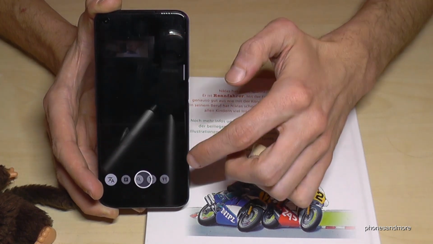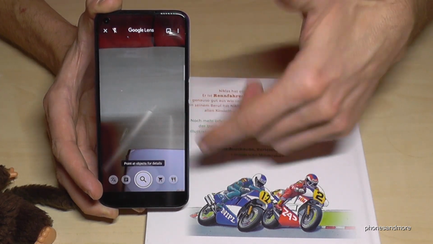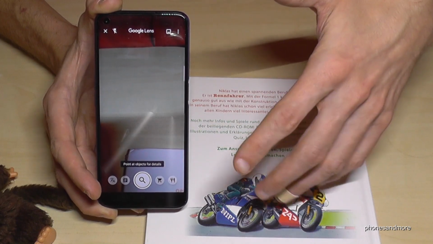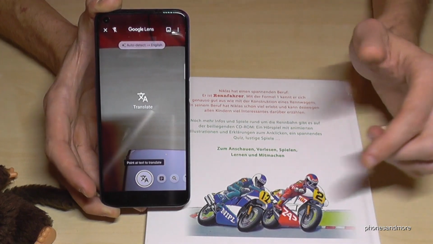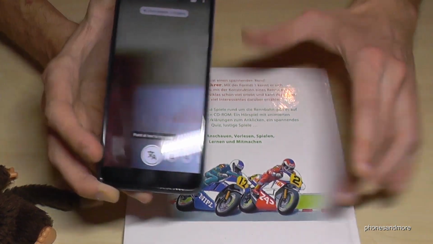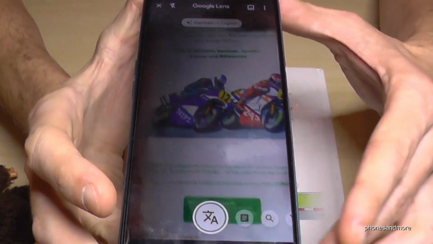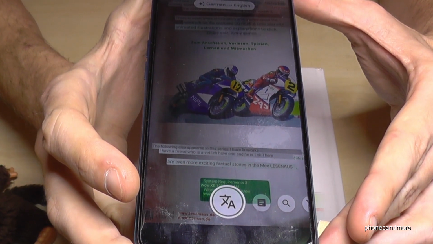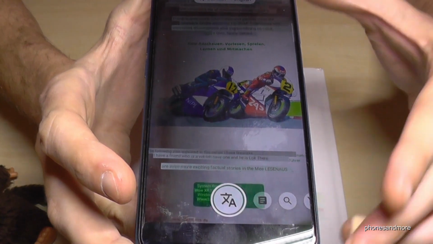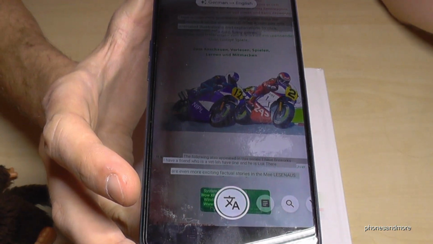With the regular Google Lens you can recognize things, but it doesn't work so well, so I would really recommend you use the translation tool. If I put it like this, it will auto-detect the language from German into English, and as you can see, we have a live translation here on that book.